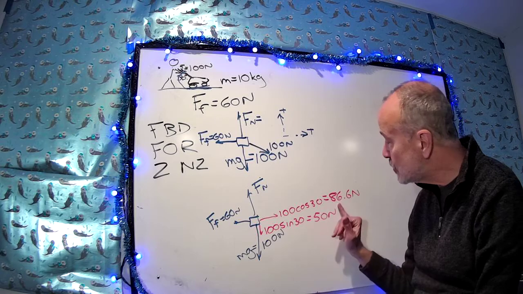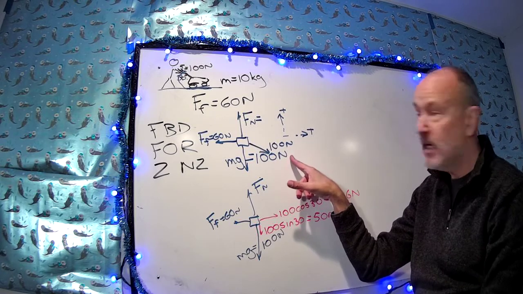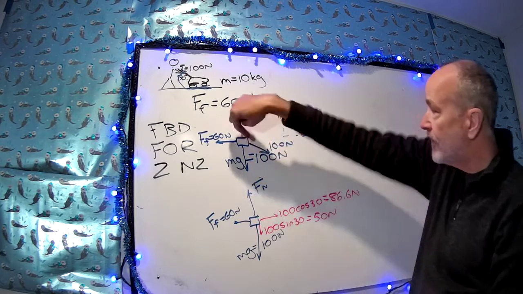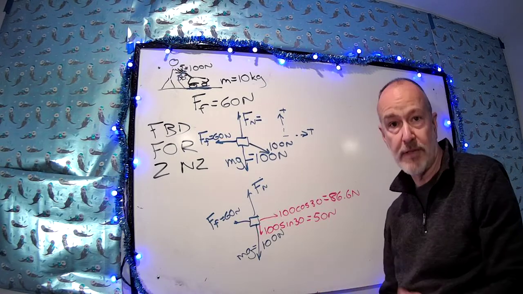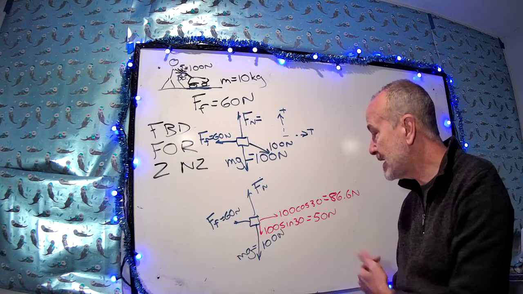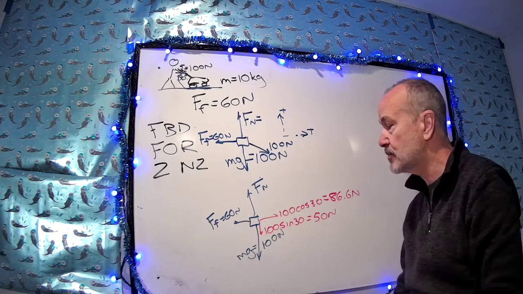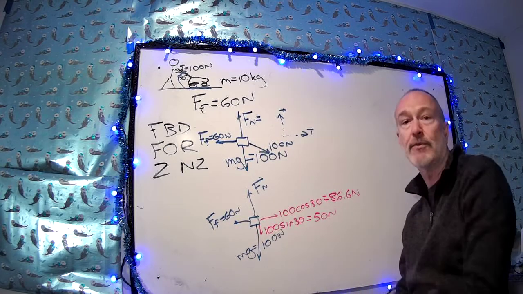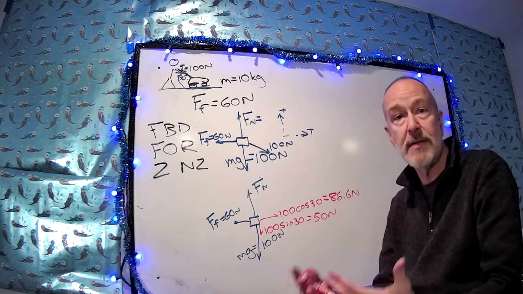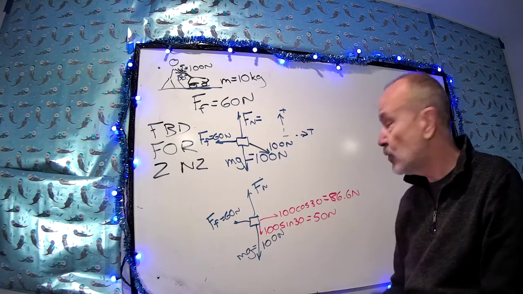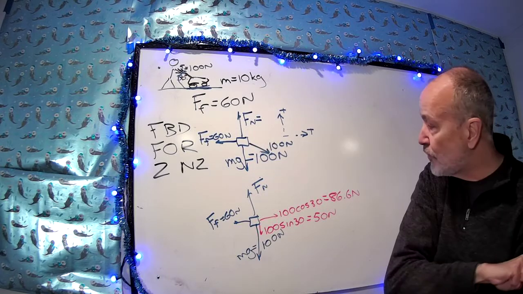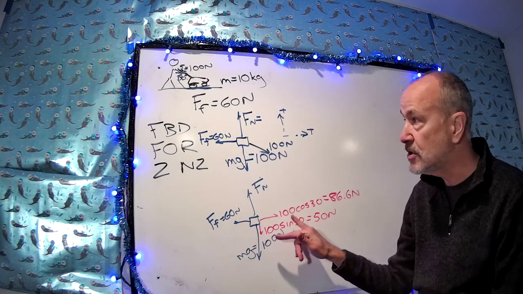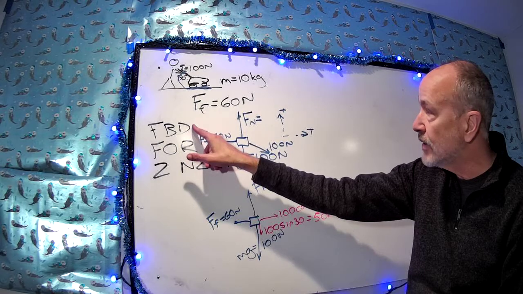So these two things replace that. If you push at 30 degrees with a force of 100 newtons, it's equivalent to if you have a friend go, I'm going to push this way at 86.6, and another friend says, I'm going to push down with 50. It'll have the exact same impact on the lawnmower. So really important to understand that. This gets removed and replaced with these two.